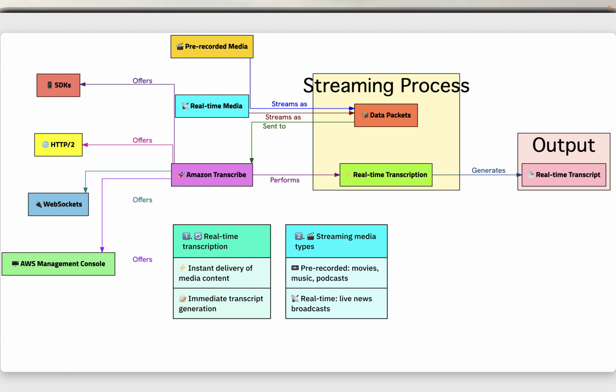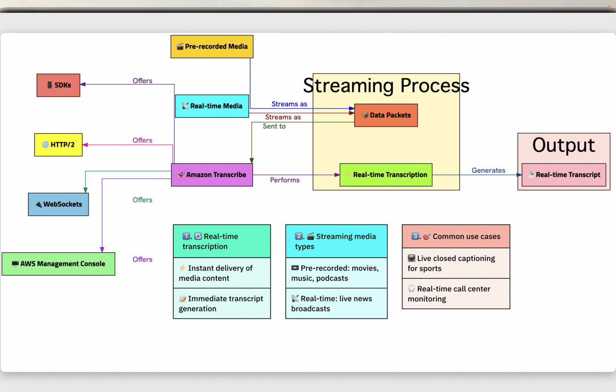You can also upload your movies, music, or podcast audio file directly, and you have to wait, in the sense that it will be like real time. As soon as you upload, it will start transcribing, and you will see the text right in front of you. So both cases are possible.